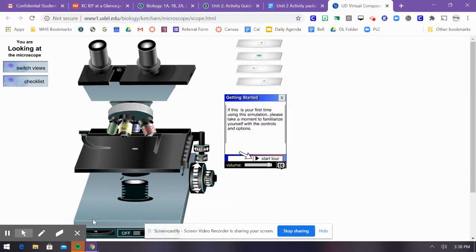So how a microscope works is light shines through here, goes through this diaphragm, shoots through this iris here. This lens right here is looking directly into that light hole. So when there is something like one of these slides right here, it magnifies whatever is there. So in this instance, we're going to start with the cheek smear. Work smart, not hard. This is the first one you've got to do. Okay.